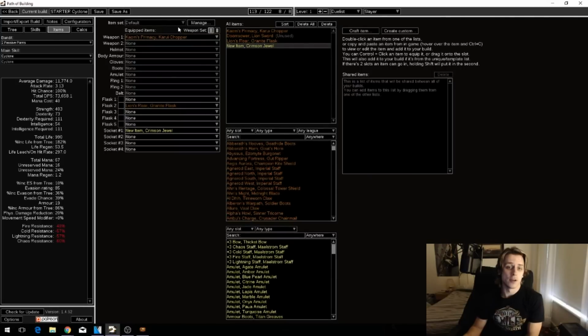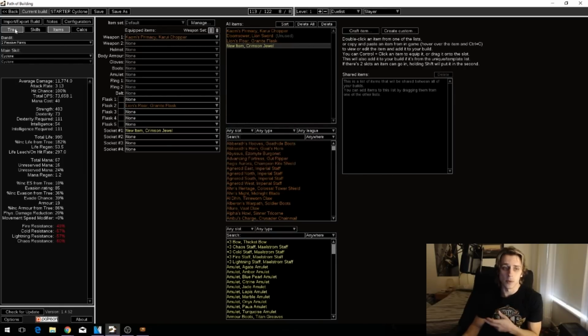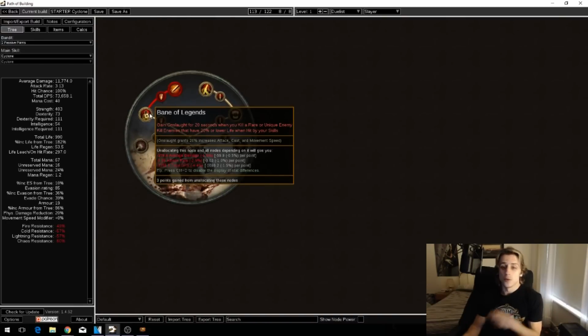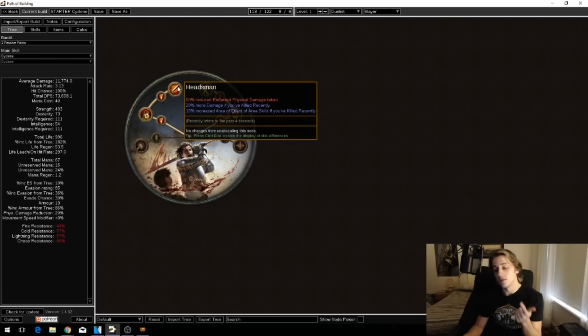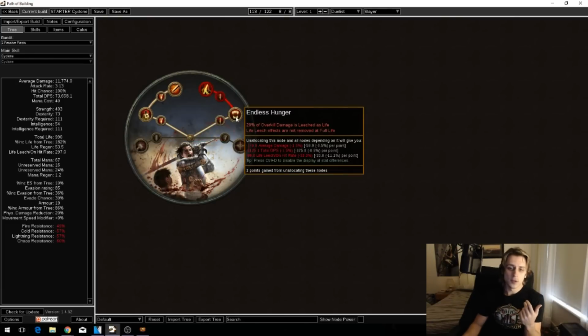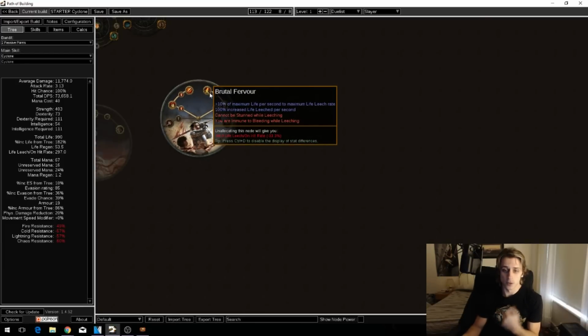Something like a very good starter weapon is a Comb's Primacy here. They're basically free and they're pretty good as just a starter weapon. Your Ascendancy down here, you'll grab Bane of Legends first. It's very useful for the onslaught and then the cull that it gives, and then you grab Headsman, which is good for your reflect and a bit more damage and a bit more area. Once you can, you grab Endless Hunger and Brutal Fervor, and that lets you leech much better with your Blood Rage, and thus your survivability goes through the roof.